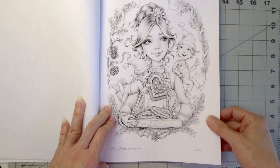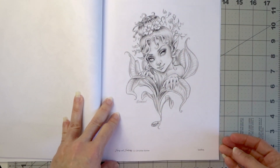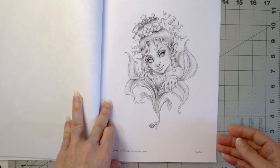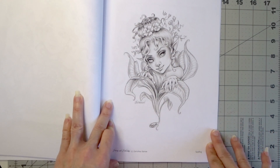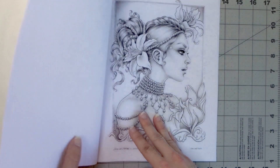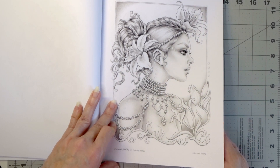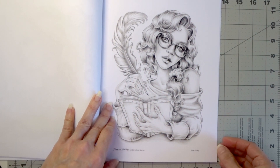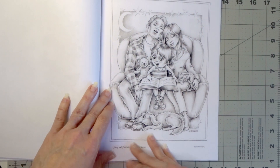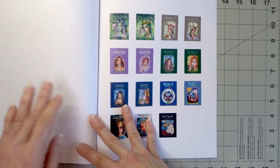Next is Fairytale Forest. Then we have Cookie Elves — so cute for Christmas time! I think that's going to be one of my Christmas pages to color. This one looks like a really easy, fast coloring if you don't want to spend a lot of time. There's a lot of background space too. This gorgeous image is called Seedling — it's the same one that was colored in on the title page. Then we've got Lilies and Pearls — she's beautiful. This one is called Dear Diary, then Kitty Cuddles — how cute — and Bedtime Story. She really has something for everybody in this book.